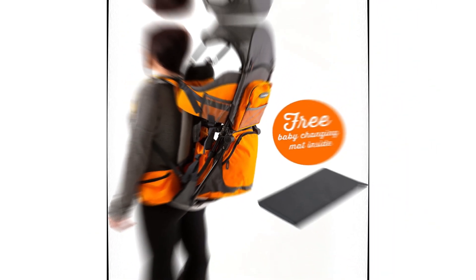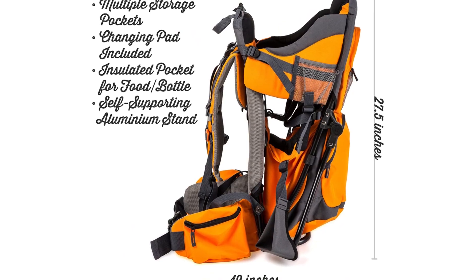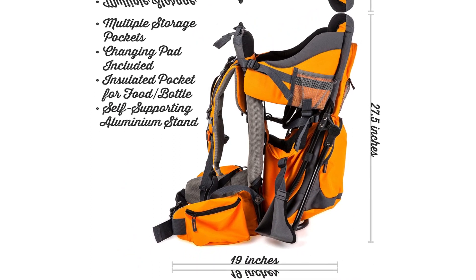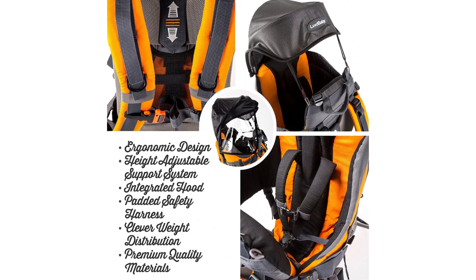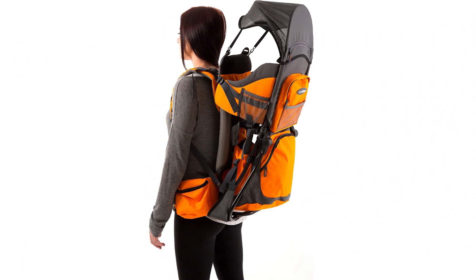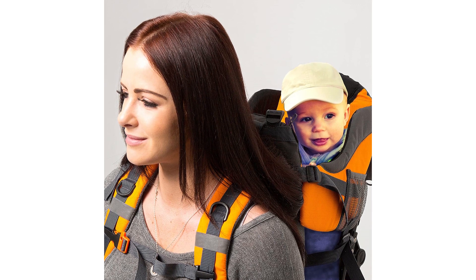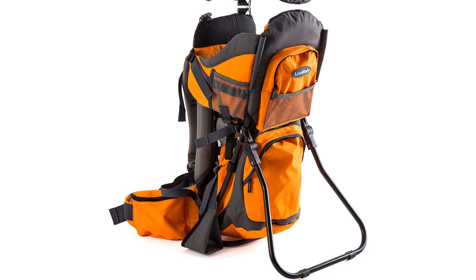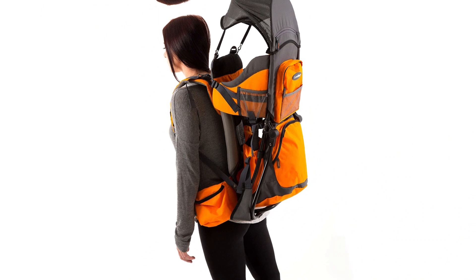At number 4, the LoveBaby Premium. The LoveBaby is a wallet-friendly choice for families who only need a backpack occasionally or for shorter adventures. This pack has good storage for the price point and some features parents will find helpful when traveling with a baby on board. It is one of the lightest packs in the review, limiting the extra weight you need to carry. However, this pack lacks some features and design elements that create a truly comfortable pack for kids or parents, though if your trip is short or your baby is smaller, you probably won't notice what you are missing.